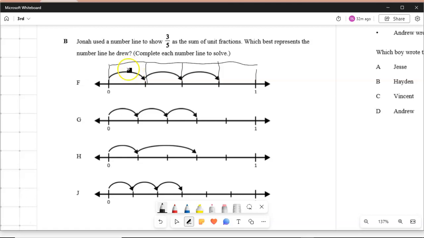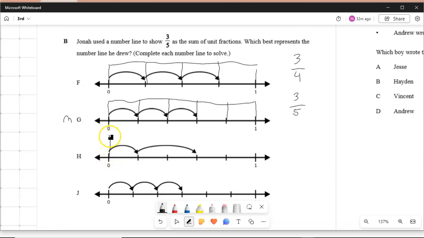On that one I can see I've got 1, 2, 3, 4 total parts, 4 equal parts, and it looks like 3 of them would be shaded, so that represents 3/4. My next one, do a line straight up from the 0, straight up from the 1. Then I go ahead and box that in. On this one, I can see I've got 1, 2, 3, 4, 5 equal parts, and 3 of them would be shaded. That does look like 3/5, so maybe that's it. I'll put it in there.